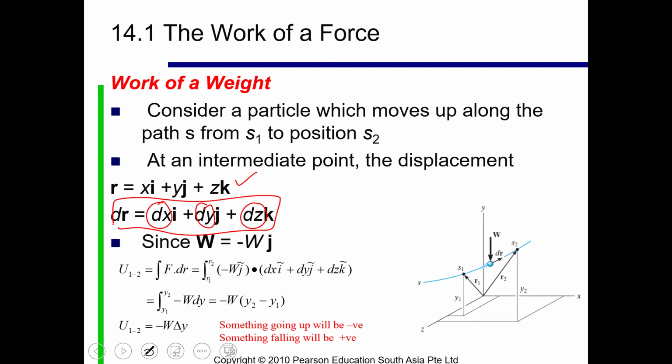What external force is involved here? The only external force acting here is the weight itself. So students, if weight is acting downward, and think of this as the y-axis, how can I write the vector for the weight? How can I represent the vectorial form? This vector, which is W as a force, what should I write as i, j, and k? What are these values? Yes, please tell me.